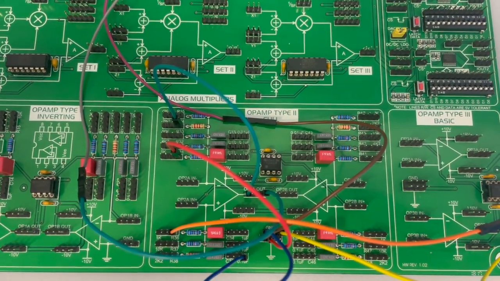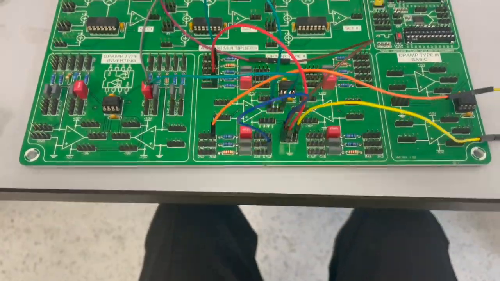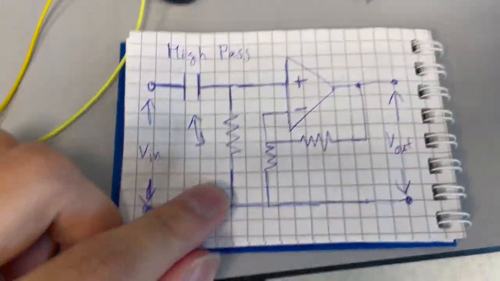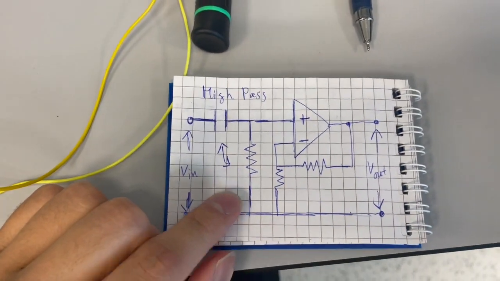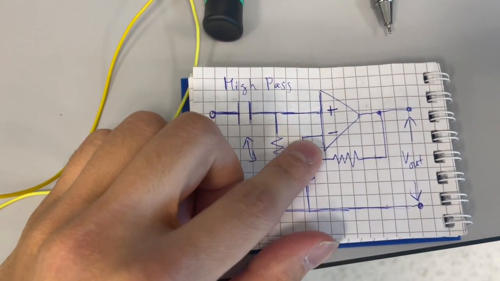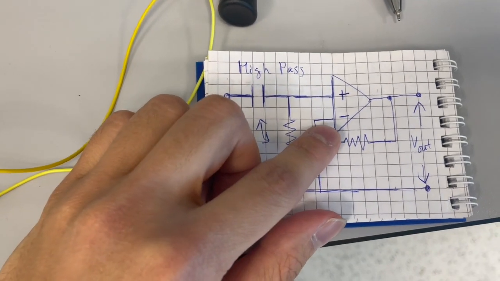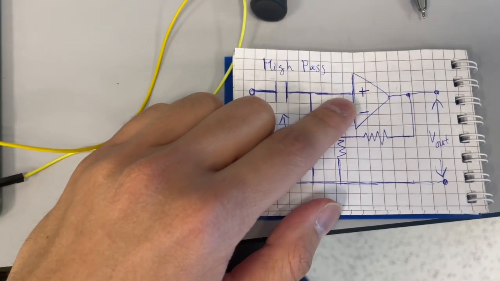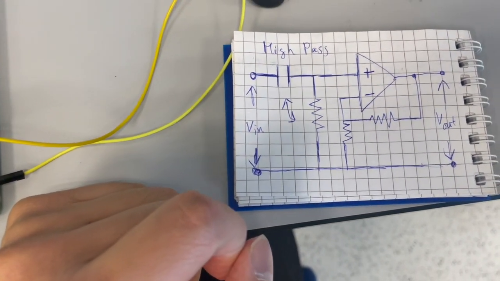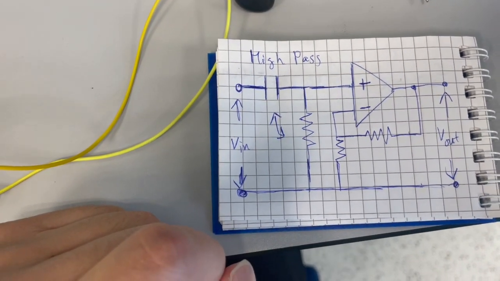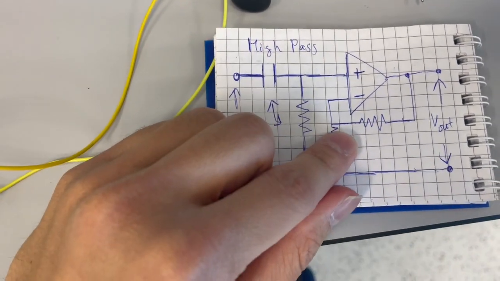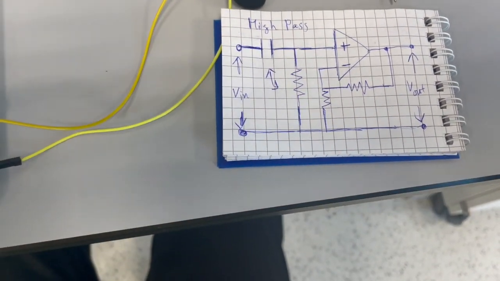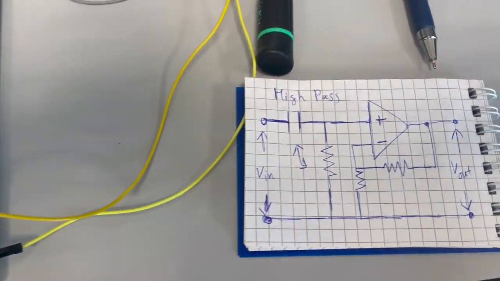First, let's build a simple basic filter, high pass or low pass. As you remember, previously we studied non-inverting and inverting op-amps. When we connect the input to minus, it's an inverting op-amp. If we connect the input to plus, it's non-inverting. So let's build the non-inverting filter right now. We connect the input to the plus, and we have a feedback loop with resistors R1, R2. Let's try to make the low pass or high pass filter.